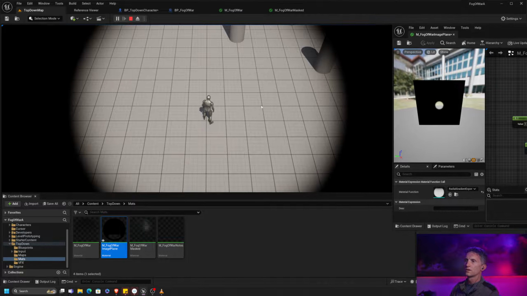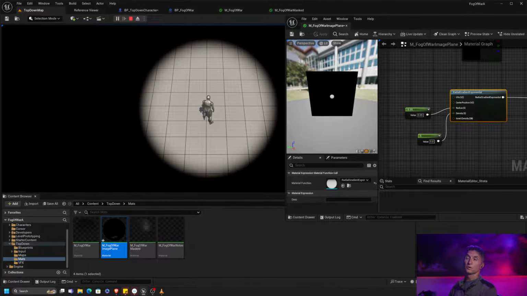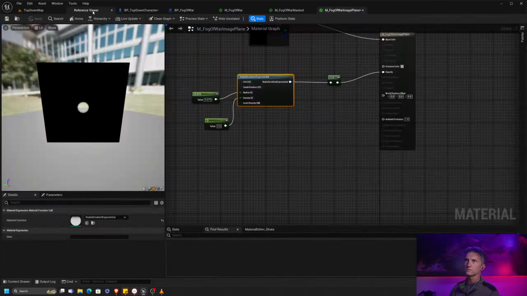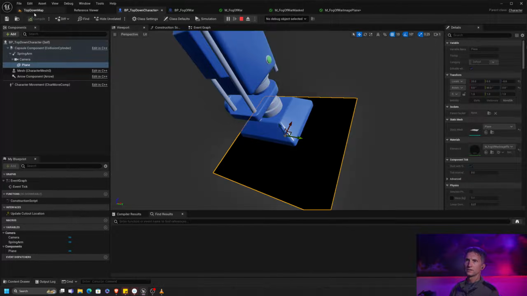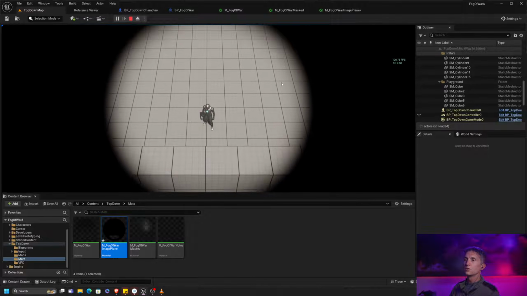So there's 0.1, it's coming in, that's still a little bit too big. Let's try 0.05. Click apply. Okay, so somewhere between 0.05 and 0.1. Let's try 0.075 and see if that gives us something a little more reasonable. There we go. We'll call that close enough. So just like that, we have our new image plane, and our image plane moves with the camera.